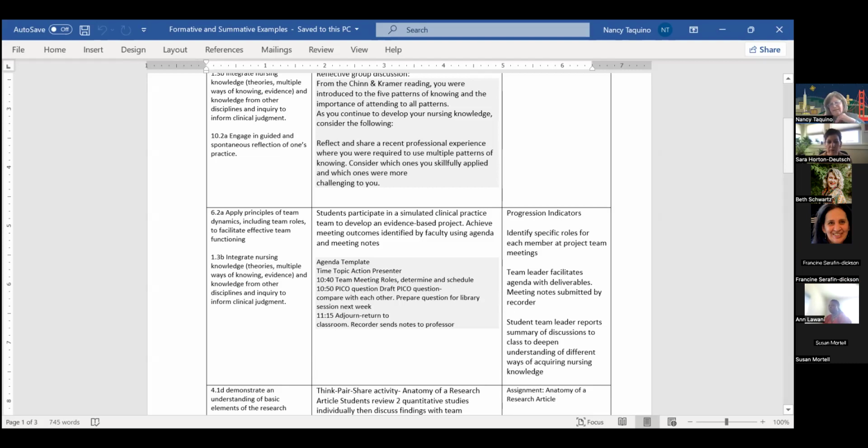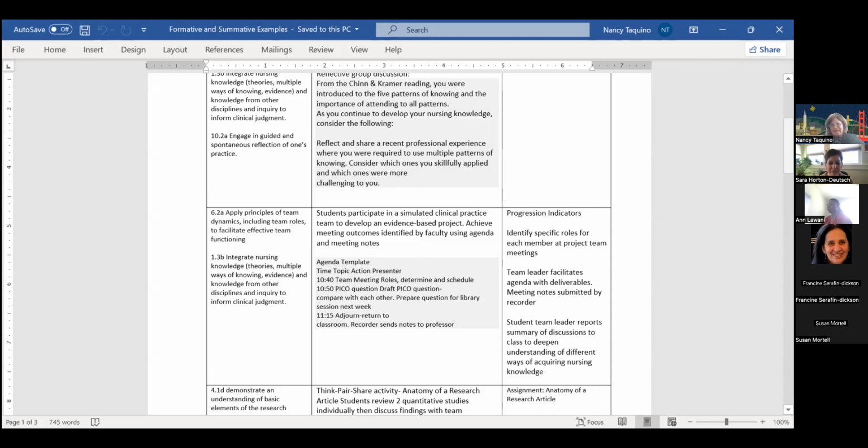And I put it in the summative column at first because it seemed like, again, thinking that, well, they've done this formative experience and this is what the outcome should be. And then I titled it progression indicators because I wasn't sure how I felt about it, but I wanted some way to be able to define what I meant by achieving or mastering the subcompetencies that are on the far left column. So that's another example just for people to give me feedback about.